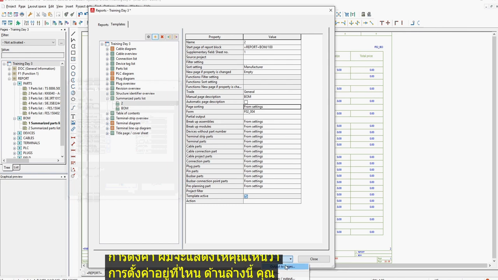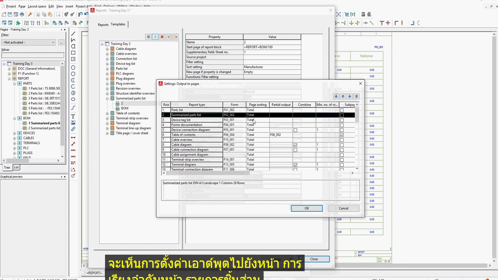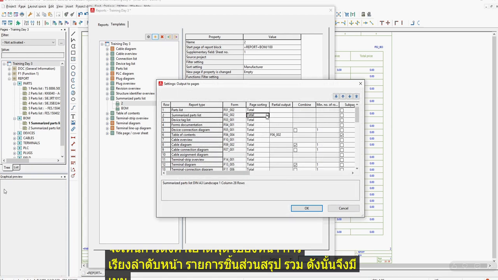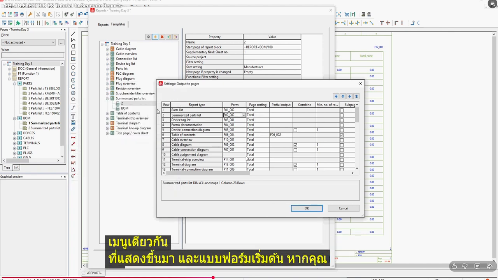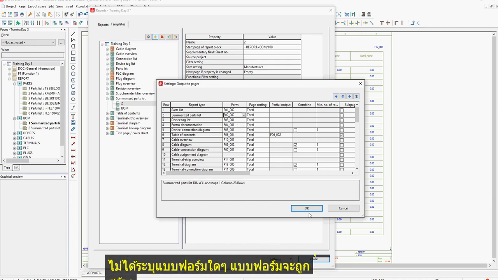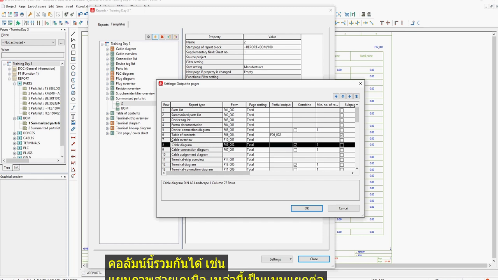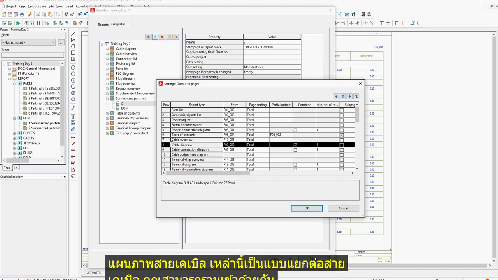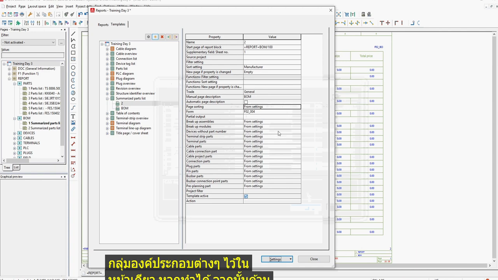Down at the bottom here, you can see the settings. Output to page, page sorting, summarize parts list, total. So it's exactly the same menu here that shows up. And the default form, if you don't specify any form, actually comes and is defined here. In some cases, it's interesting because we can use this column here combined. Let's say like cable diagrams. These are individual per cable. You could combine them and it actually groups the different elements onto one page if it actually can do it.